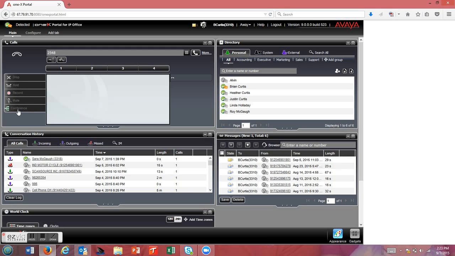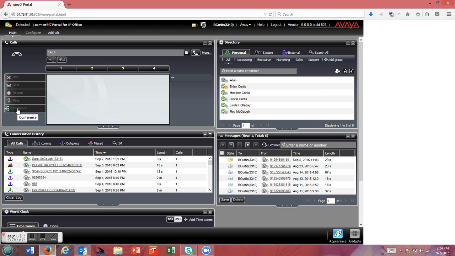I also have a keypad, so I can dial it here using my numbers or just clicking on my keypad. And while I'm on the call, I get full call control. I can drop the call, I can place it on hold, I can record the call, I can mute the call, I can add it to a conference call. And I get all this full call control whether I'm in the office or out of the office because I've got that fully qualified domain name, and I've got a security application in place so that we have encryption and all if you want to work outside your office. So full call control is great.